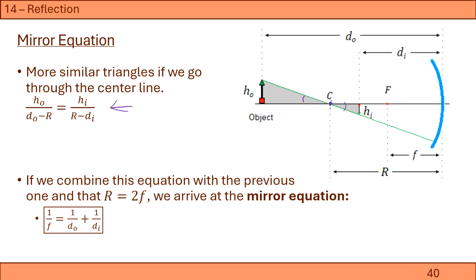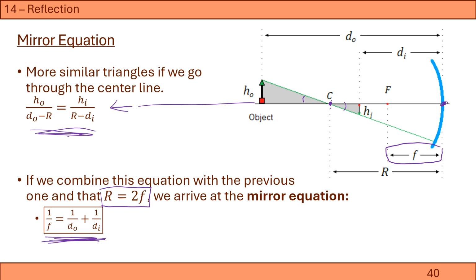Because if we combine the fact that this just came from geometry over here with the fact that the focal length is half the radius of a giant circle that was used to create the mirror, you put those together and you come to this conclusion, which we call the mirror equation. And it's another one of these upside down ones, kind of like when we added resistors in parallel. 1 over f, 1 over the focal length, which is the distance from the focal point to the mirror, is equal to 1 over d_o, the object distance, plus 1 over d_i, the image distance.